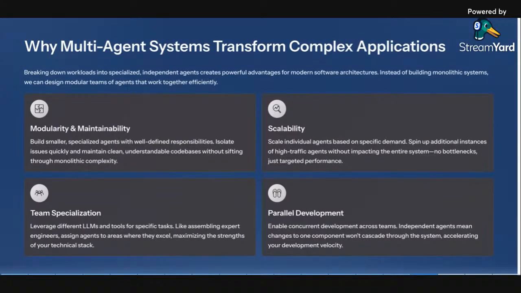Parallel development: whatever agent system we have built, we need to be able to build on top of it in parallel while the system runs. So these complex systems need to work together and cascade the different agents, which helps us achieve development velocity as well as efficient performance.